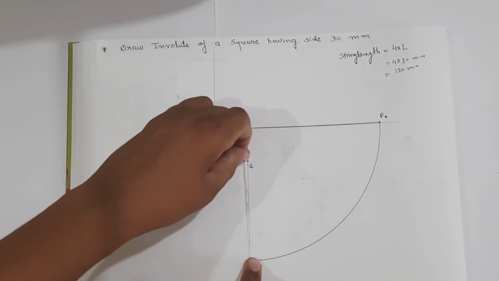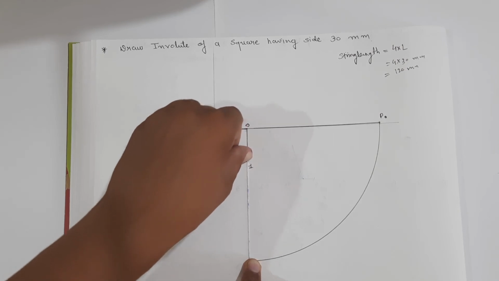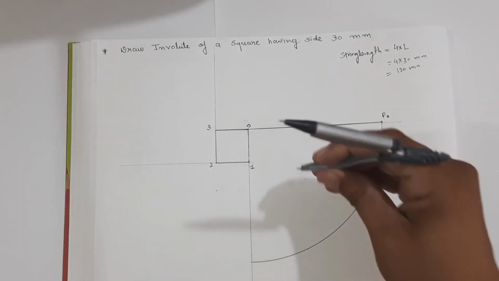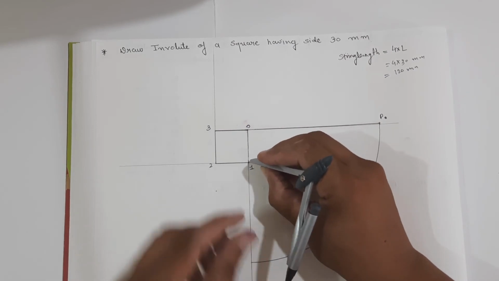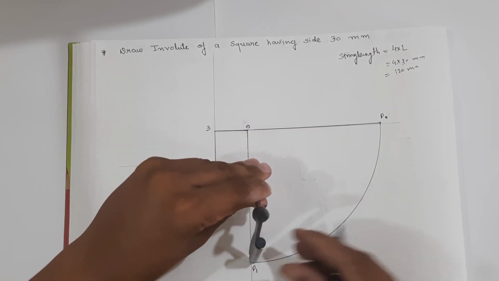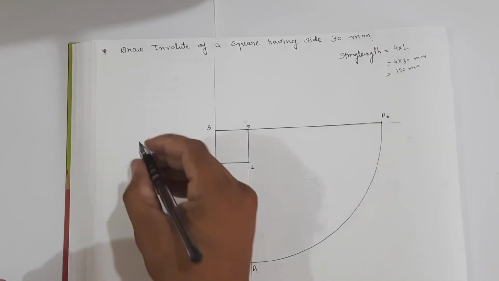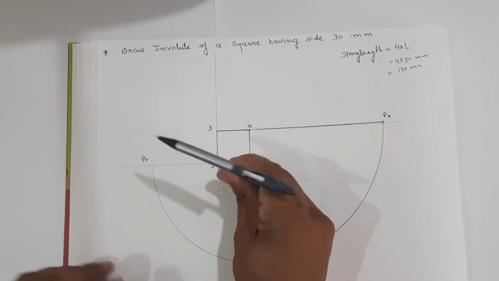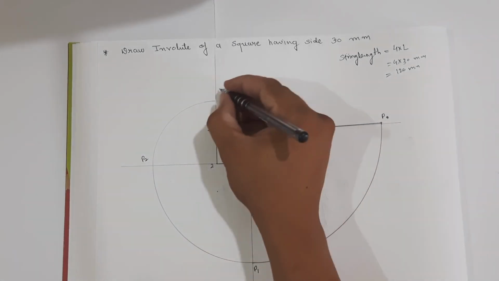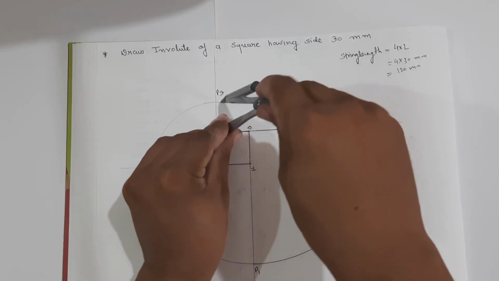Now the 30 mm length of the string is wound on the side length of the square. So now the remaining length is 90 mm, it is 3 into L. Now the second thing that we need to change is the center. Put your rounder at 1. Measure 1 to P1. Give an arc. This is P2. Now measure 2 to P2. Give an arc on this line. This is P3. Now measure 3 to P3 and give an arc.